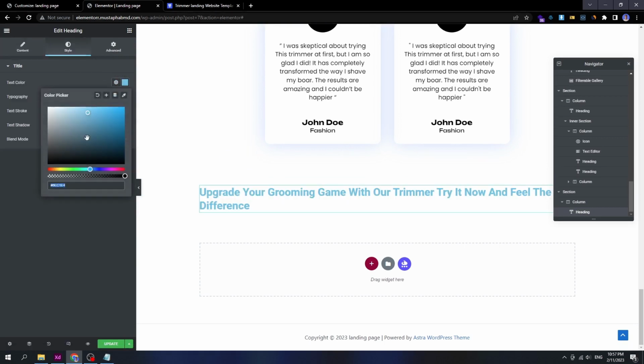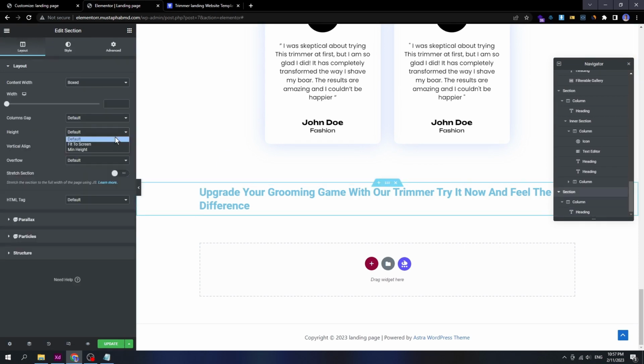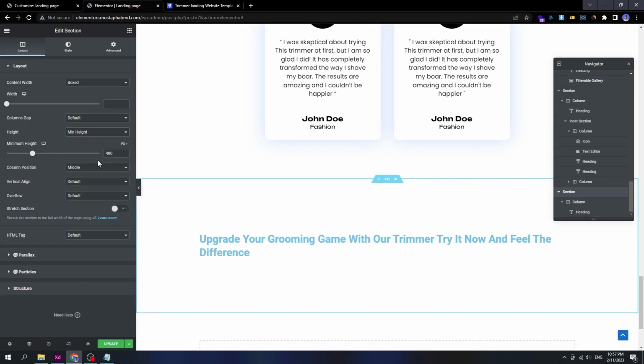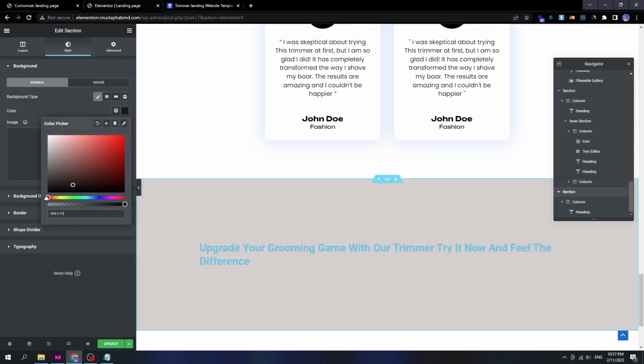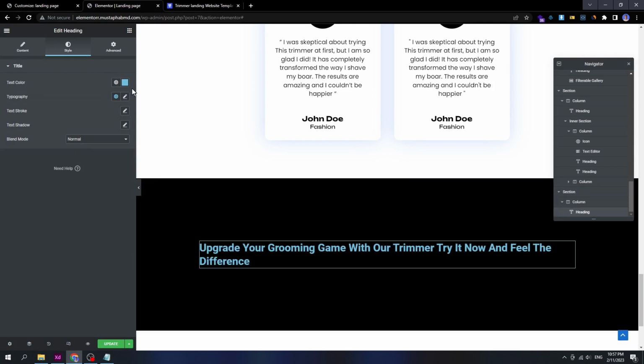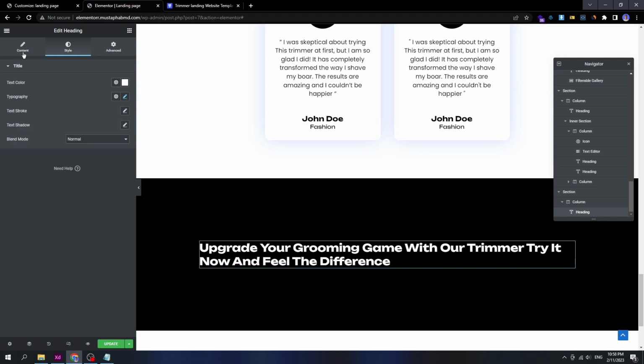Let's first add some height for the widget. Let's add some height for the section. And then let's change the color into black. Change this text color into white, and let's change the font as well, or typography. Let's center it.